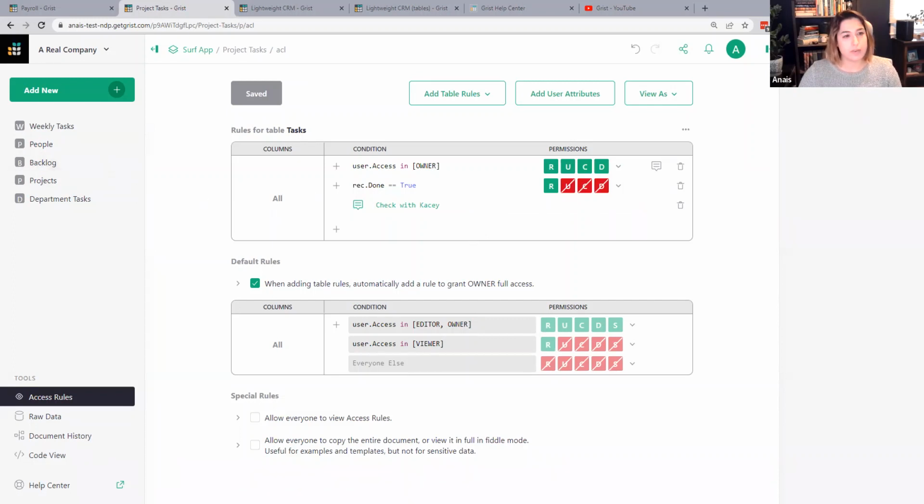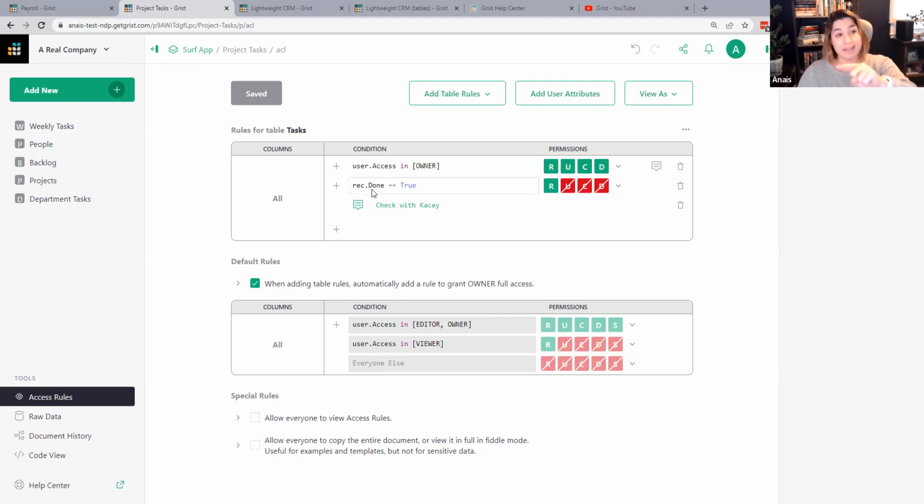Sal was asking, where did you specify that rules are for editors? That's a good question. I didn't necessarily. Remember, rules are going in order, so you kind of need to see it in order with default rules. Here we're saying an owner can do everything regardless of what comes after, so regardless of whether or not a task is done. Now, for everyone who is not an owner, if the task is done, it becomes read-only for everyone except owners, because we already said owners can do anything they want. And then all the other rules apply for all other cases.